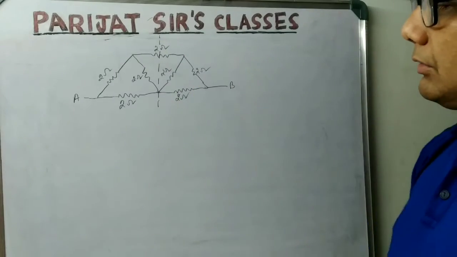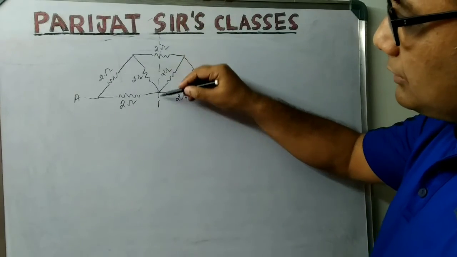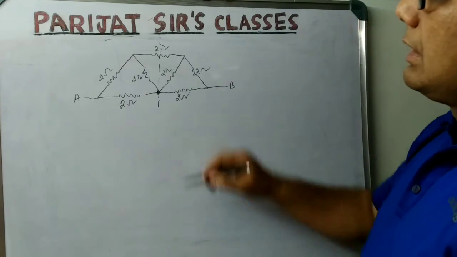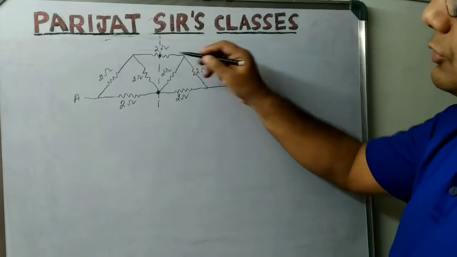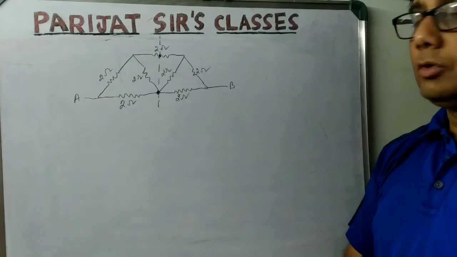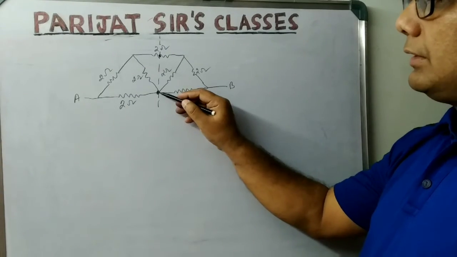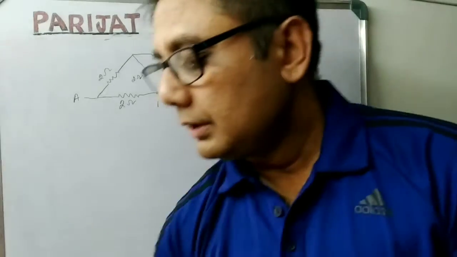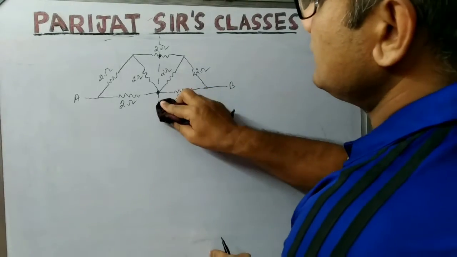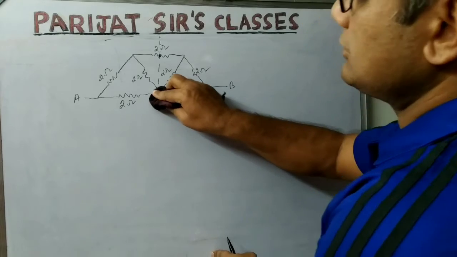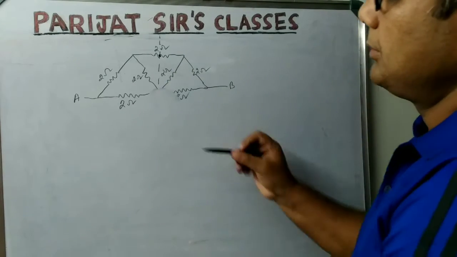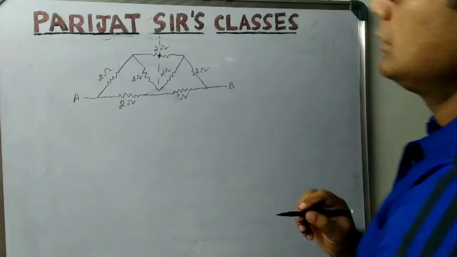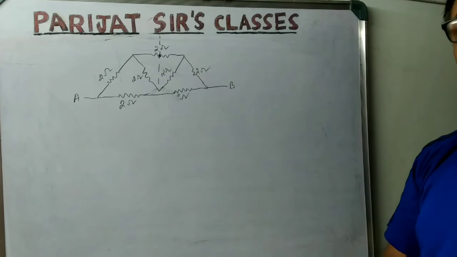Now when you divide it symmetrically, all the points lying on the symmetrical line will have the same potential. That means this will be the same potential. This will be the same potential. So these 2 lines are in the same potential. So because they are in the same potential, the current will not flow through this. So we can just remove this connection. We can remove the connection from here. So it becomes like this. So you see, get the point. So this is the circuit now.